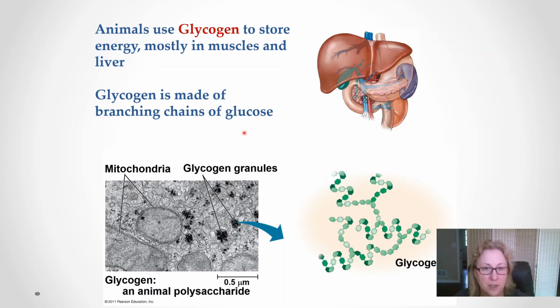Glycogen is stored in your muscles for immediate use, and this is what runs out when people say they hit the wall when they're running a marathon. Around mile 20, most people hit the wall, and that means all your glycogen stores are now gone, and you're running completely on your fat stores, which are slower to turn into glucose. It's a much longer, slower process to turn fat into glucose than it is to turn glycogen into glucose. So when your glycogen is all gone, you become very fatigued, and that's the hitting the wall phenomenon.